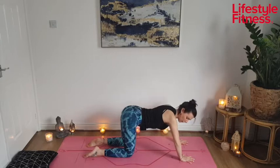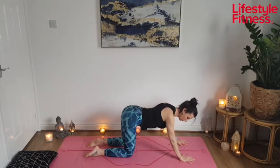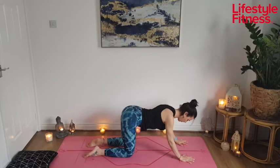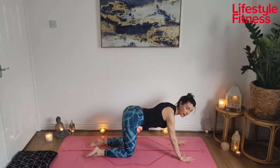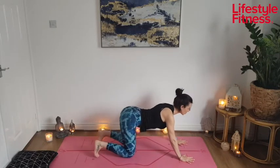thumbs. And then, so our elbows don't go out to the side, I want you to roll your elbows towards each other, almost as if you're hugging a beach ball or something at the top of your arms. And then roll your shoulders back, keep the back nice and straight, tuck your toes under.